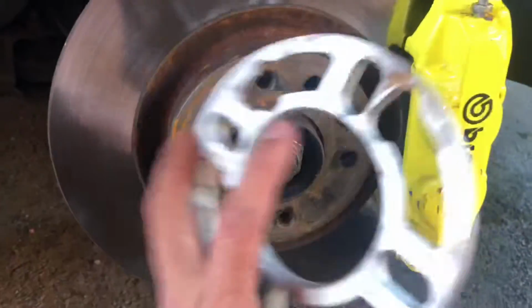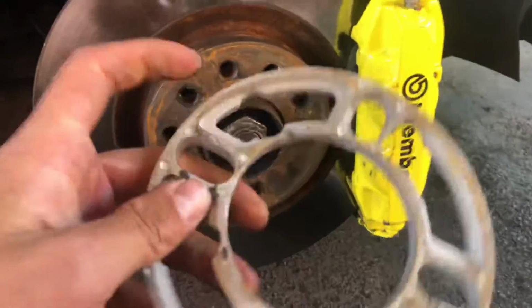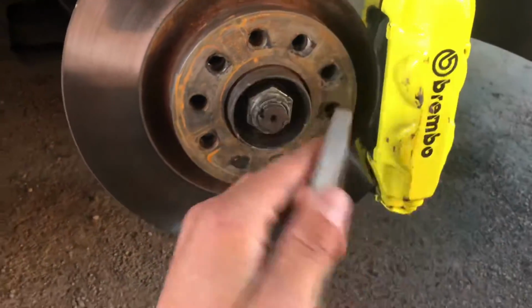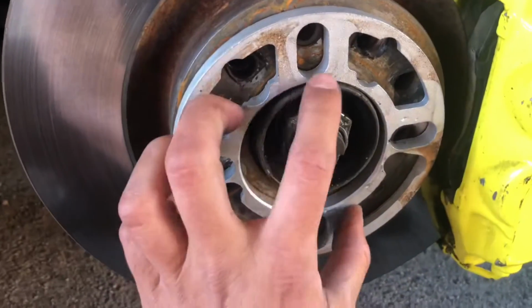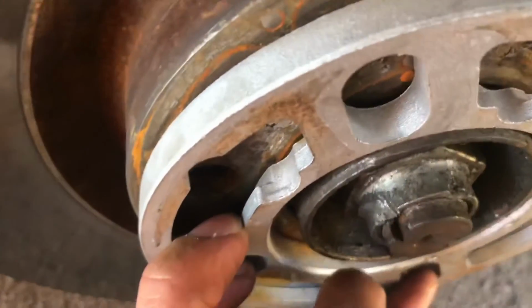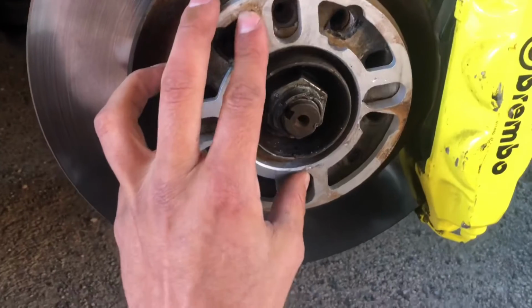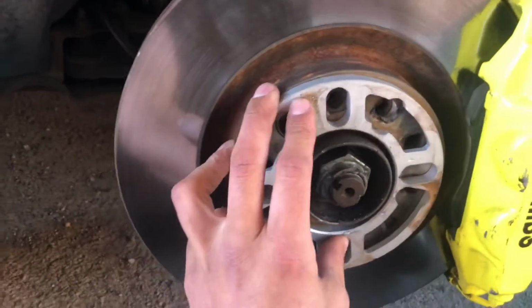Guys, these are the spacers I bought, the eBay ones. I paid about £40 for the 4. I thought they'd be alright, but looking at them now, as you can see, it doesn't really leave much of a lip for the wheel to sit on. So I imagine all that was holding the wheel on is the bolts. Effectively, it's probably the main cause of my shaking.